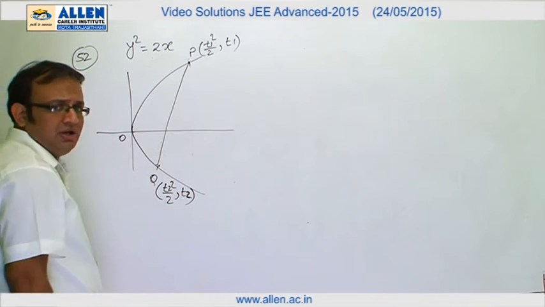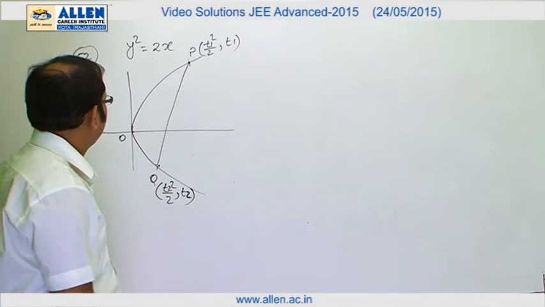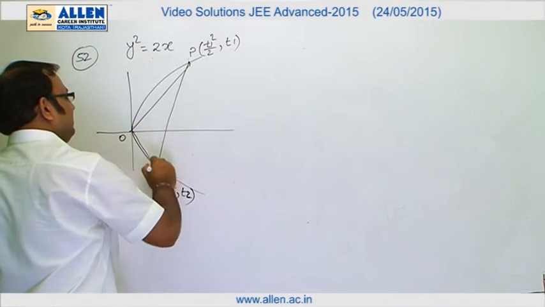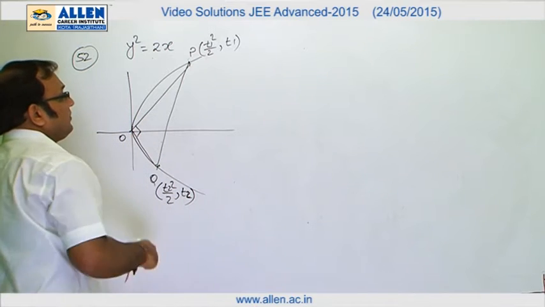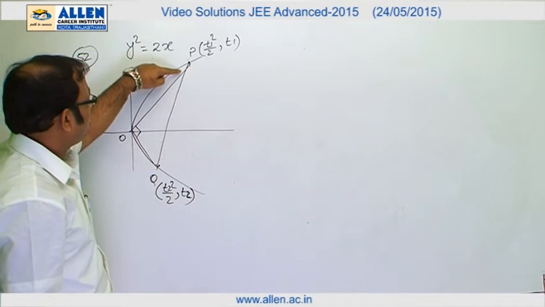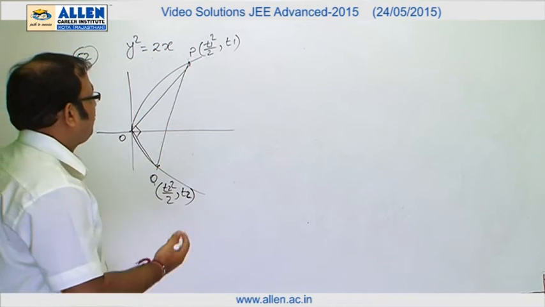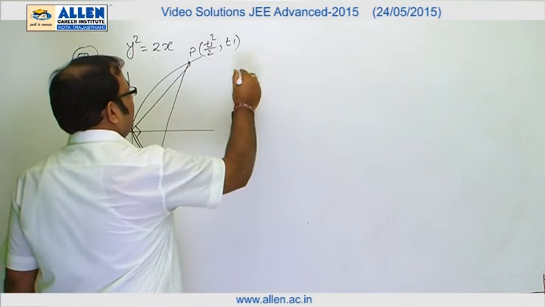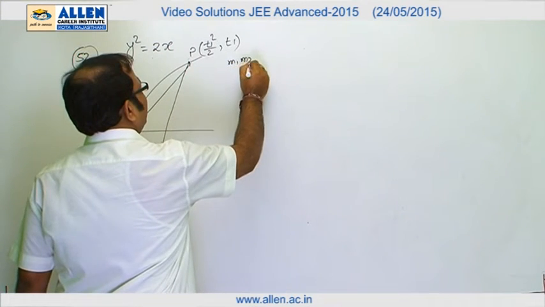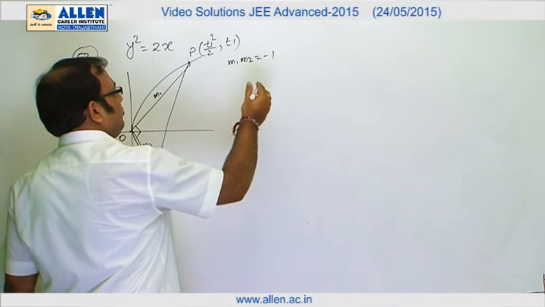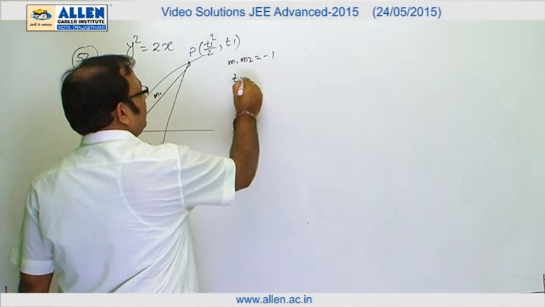What it says is if we take PQ as diameter and draw a circle, then that circle passes through the origin. Now that implies that this angle is certainly 90 degrees, and that would mean that the product of the slope of OP and OQ is going to be minus 1. So from that, if we find m1 into m2 as minus 1, m1 is the slope of this and m2 is the slope of this, then m1m2 = -1 will result in t1 into t2 = -4.